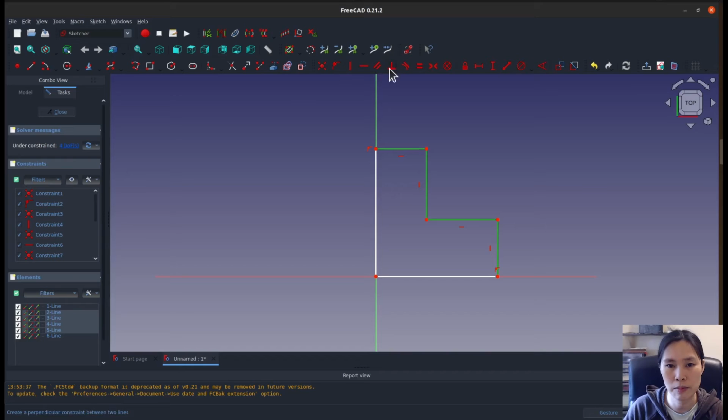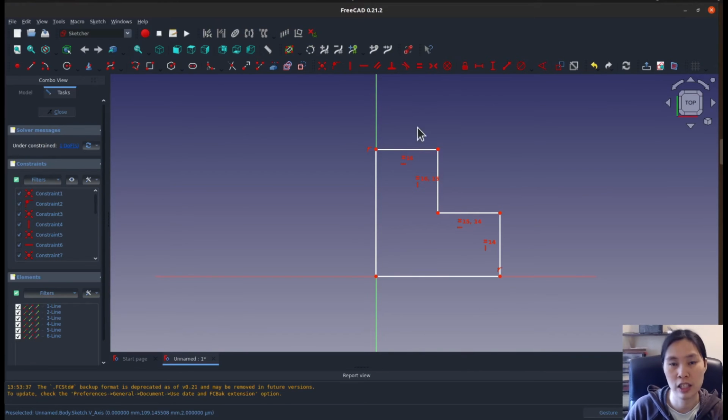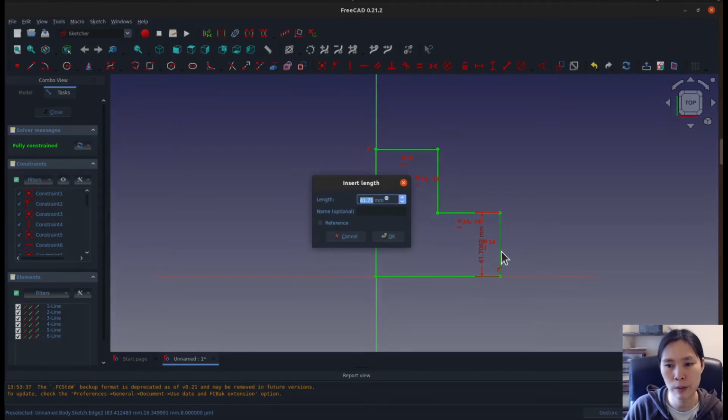Here is the selection of constraints, and we want them to be equal. Now they're all equal, but we don't know how much each of them is, right? For 3D printing, you need to fit your size, and you know that these four are equal, but you don't know how much each of them is. So we just need to set the dimension for one of them now.